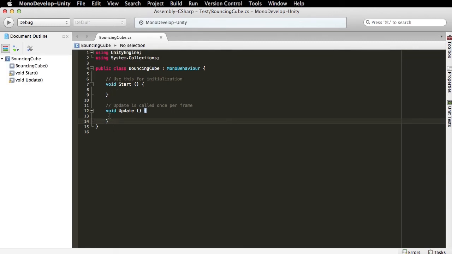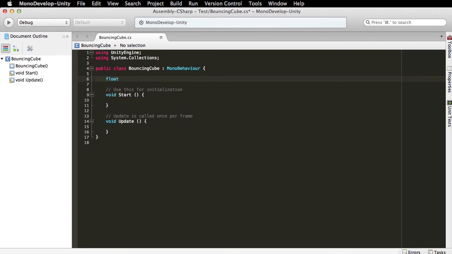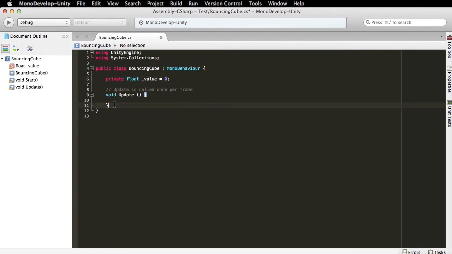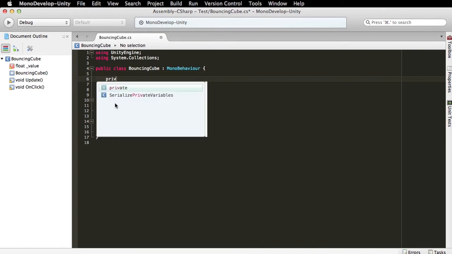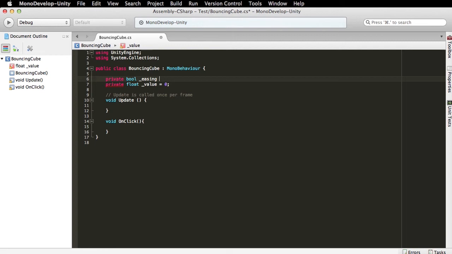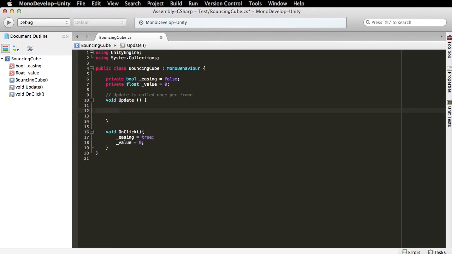And then what we'll do is create a float, and we'll use the OnMouseDown function. In it, we'll go easing equals true, value equals 0. And then in our update loop, we'll check easing.